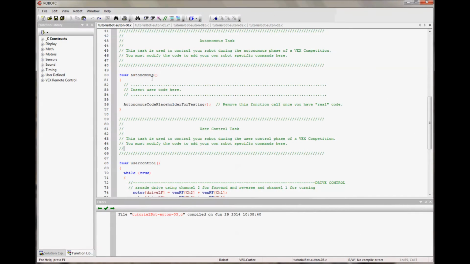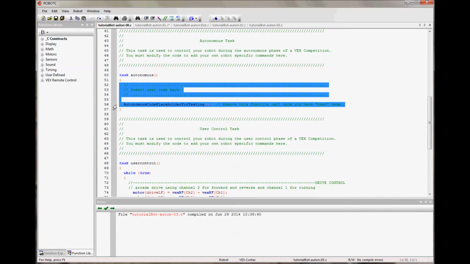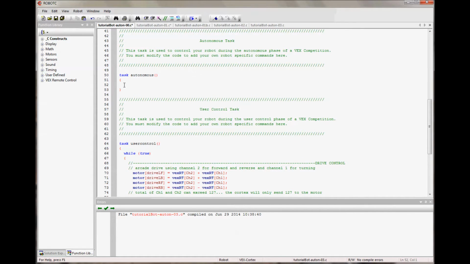The code is going to go here in the autonomous section, so everything we run in here will be executed during the autonomous period of the match. And just like we saw when we were programming for driver control, where we want to give ourselves a reference in comments of what we need to do, in autonomous we're going to want to do the same thing. We're going to want to imagine the game and our robot's capabilities, and then write out the steps that we want our robot to take in plain language using comments, and then we can expand on that to have it actually do motor functions in code.